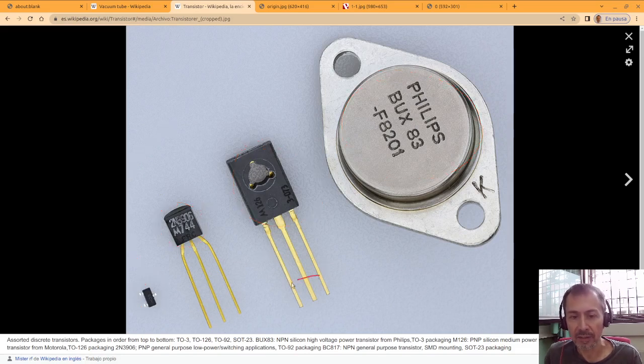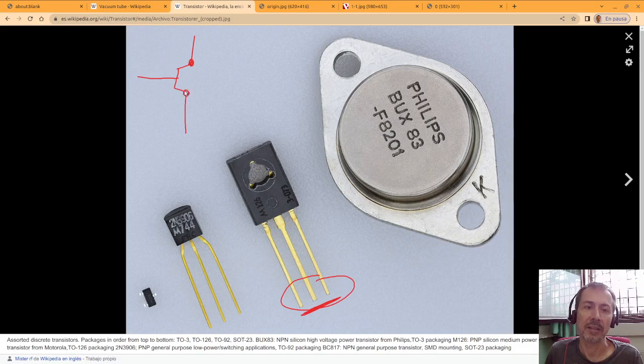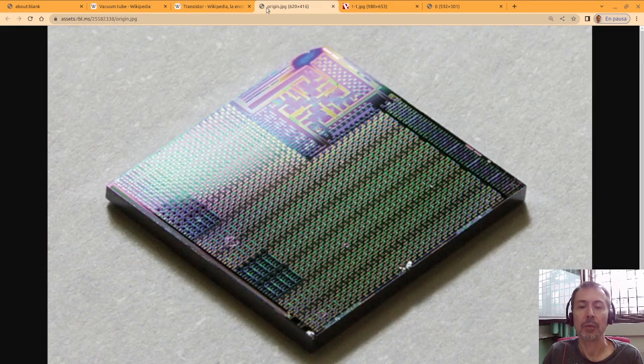If you take a look at it, it has three connectors, because remember, this is how I drew it. This will be one of the connectors, the second of the connectors, and the third one. They are not just switches. They are very complex. You can use transistors for amplifying signals and a lot more. But in computers, we are using them as switches.